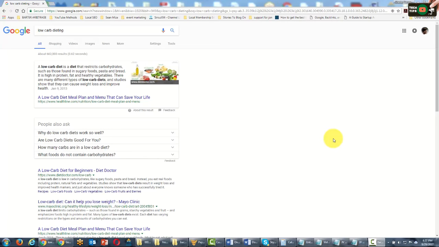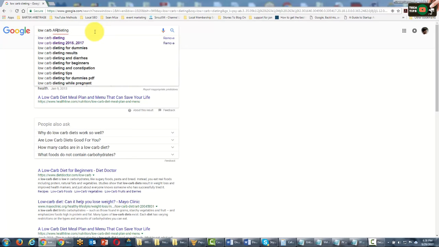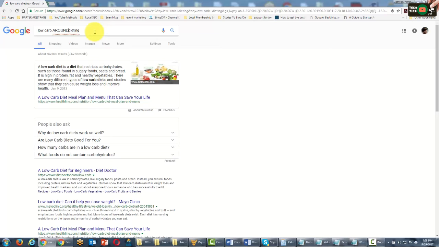Now, another way to look at our search information is to get more specific about where the words need to appear on the page. And we can use the AROUND command in all caps so that we can determine the distance between terms that a word can appear. Let's take a look. So for example, we would use the term AROUND in this case. We would use all caps. And then we're going to say that we only want there to be one word of separation between the two. So we're going to put that in parentheses.